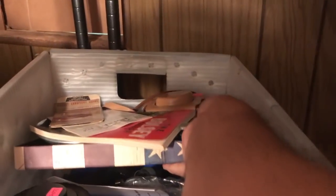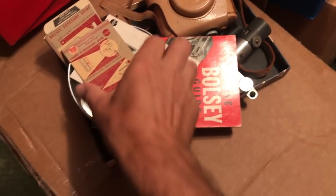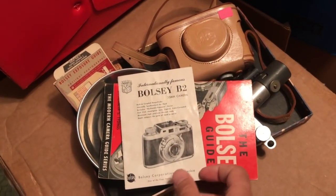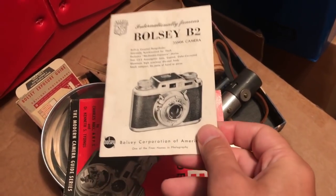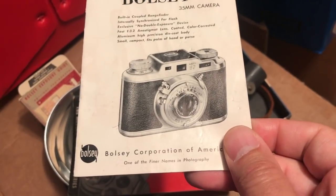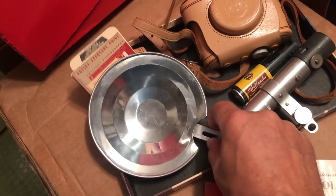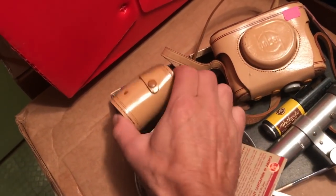I knew that when I list some of this stuff that is secondary camera stuff for us, I'd hoped I'd run across some decent things from time to time. I always thought it was Bosley, like Tom Bosley of Happy Days, but it's Bolsey B2. We had a couple of these cameras come through in the last few months, and I just sold them out in lots. And then I came across a little pocket of items that seemed to go with it. And so I was like, well, kind of missed out on that.